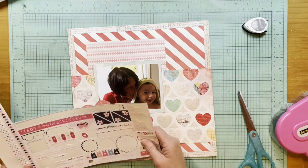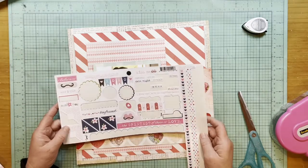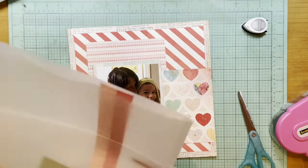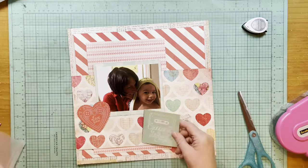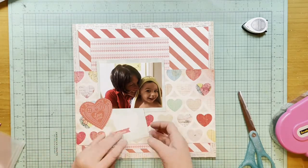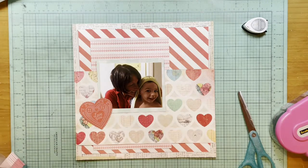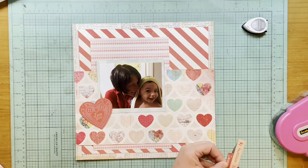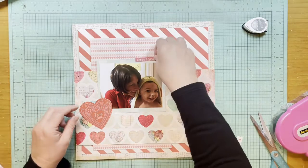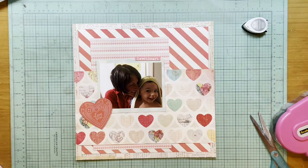And I'm just kind of looking to see how I can embellish this page besides that heart. And nothing is really coming to mind here. It just doesn't seem to be working. I did like that, but there's also not a lot to say about this. I did see from one of the cut aparts, this is Crate Paper as well, I just don't know which one.